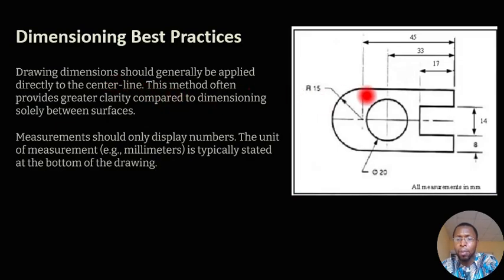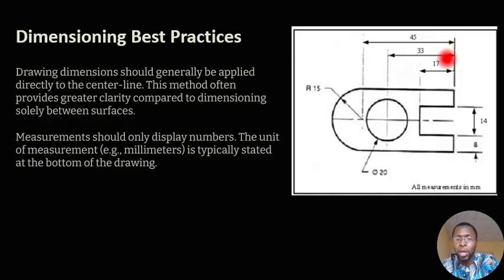Now, when we talk about dimension, we know we want to put the length, the measurement value. It is best to use the center line when we are writing our dimension. You could see here now that these are dimension lines, and the length of each part of this object is indicated using the dimension line. Like where you have this 17 here, you see the dimension line indicating it. It is being written directly on the center line. This 33 as well, from this center line down to the other side.